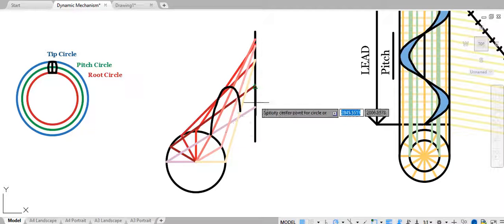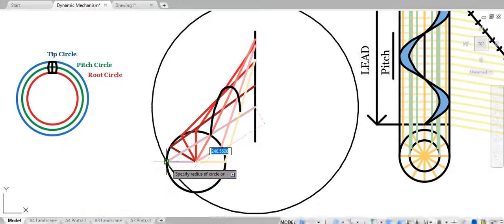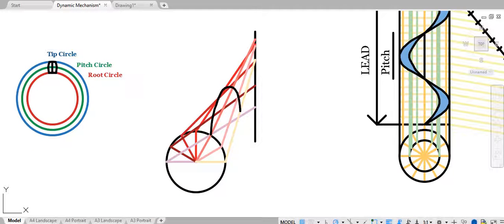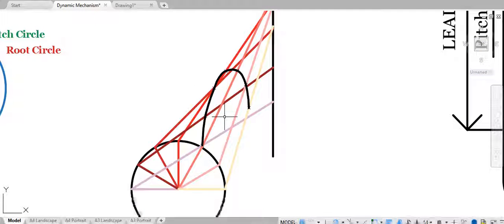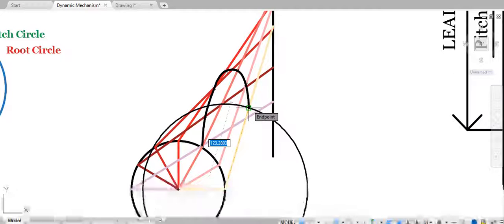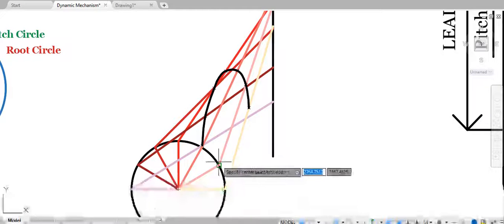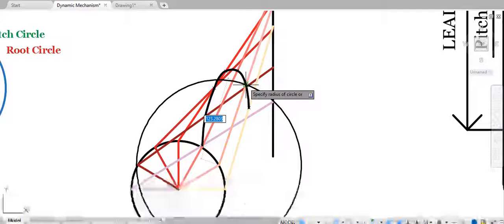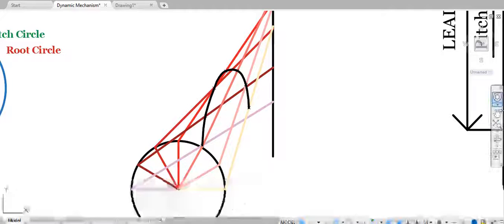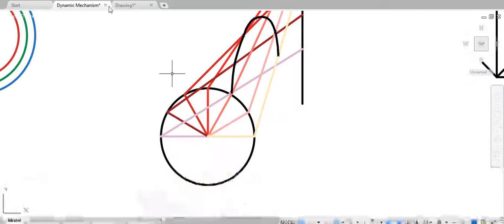I can prove that by measuring, they're all 246 long. Then we'll have a point on these lines a certain distance away, and that will remain constant as well. You can see that the distance from here to here is 123, and from here to here it's also 123. So we can follow this along by continuing on the circle.